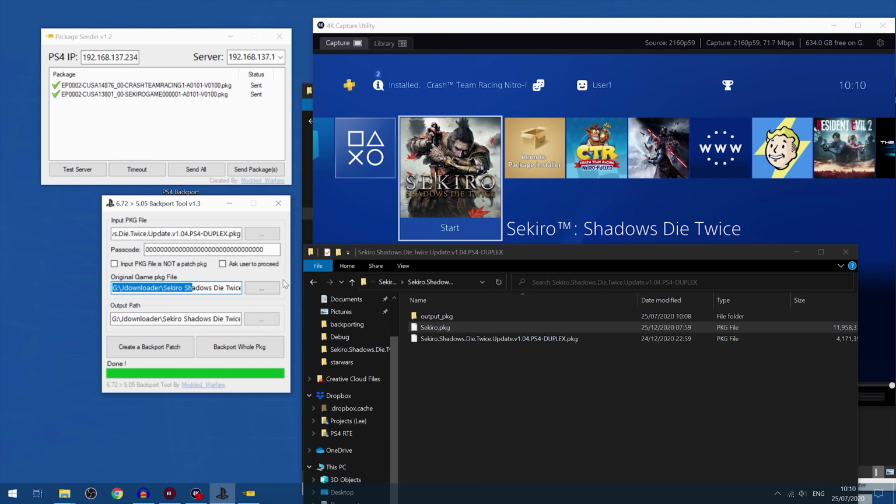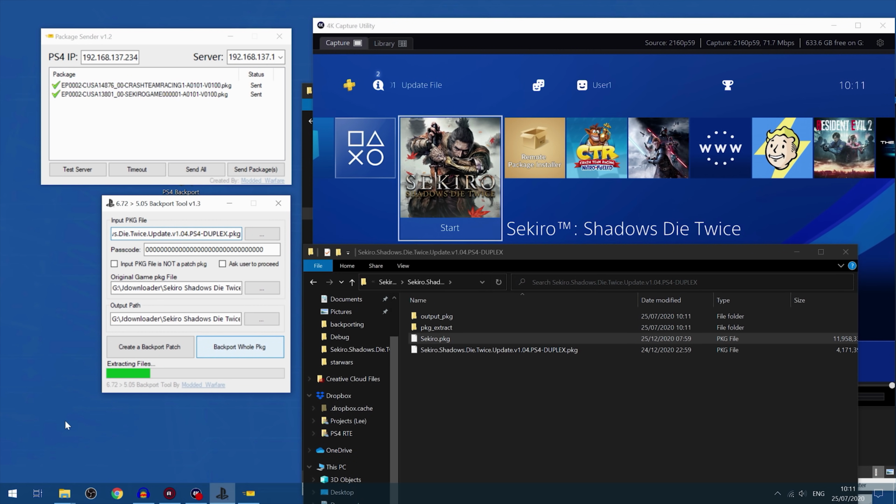And then we can either backport the whole package, and that will create a duplicate version of the 1.04 update that has the backported files on, so you can update the game directly with that. Or we can create a backport patch, which means you'd have to install the 1.04 update and then install the backported patch on top of that. So if we go ahead and do the whole package file, just to show you right here, we can do backport the whole package.